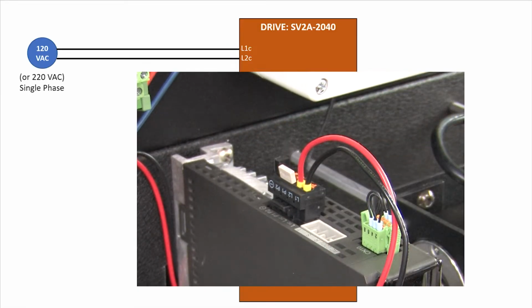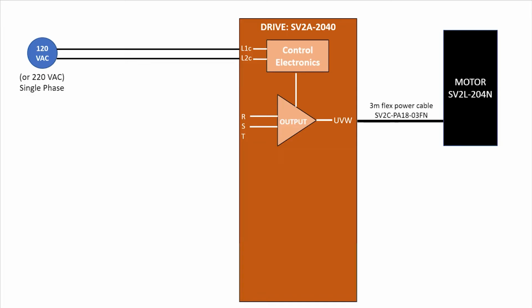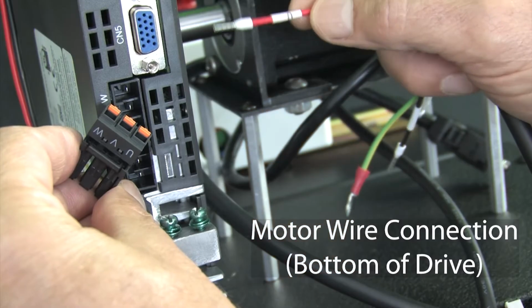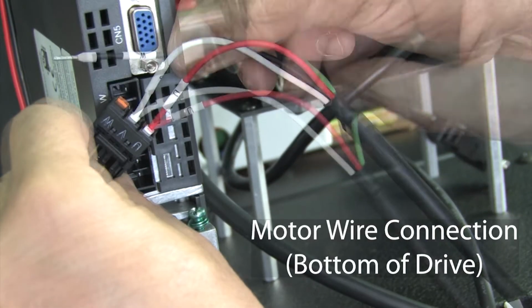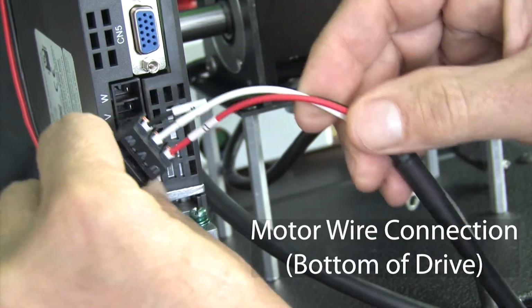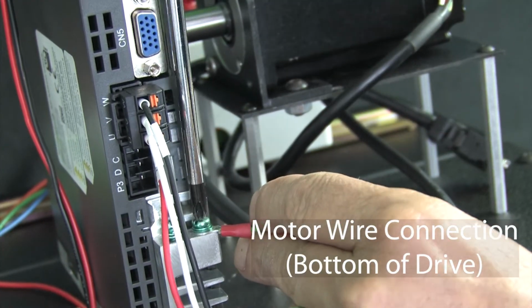Now it's important to understand that this connector only powers the drive's control electronics. These guys power the output stage that drives the motor via this cable. I've already crimped ferrules onto these wires, so I'm just going to shove the U wire into the U hole and the V wire into the V hole and the W wire into its hole and insert this power connector into the drive. And I'll connect the ground wire.